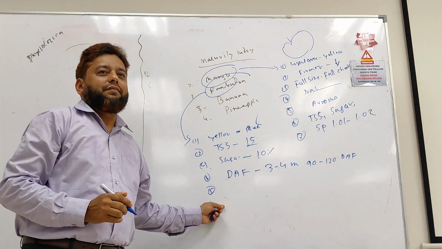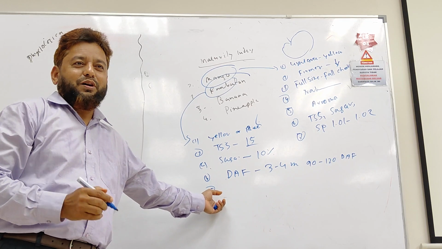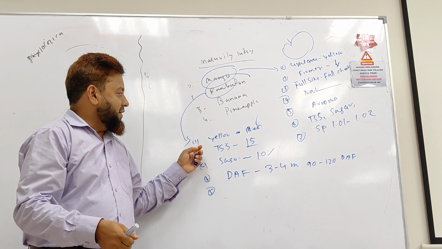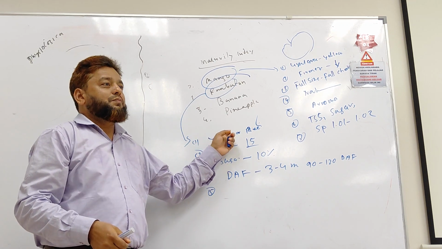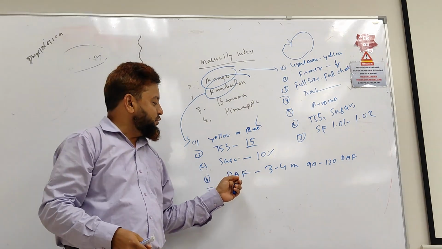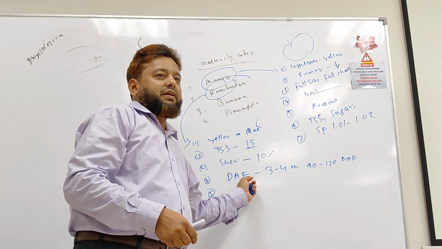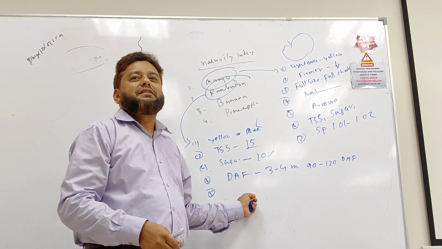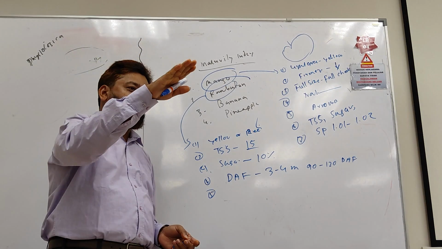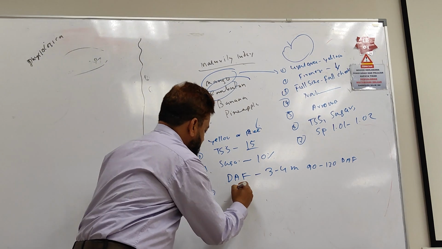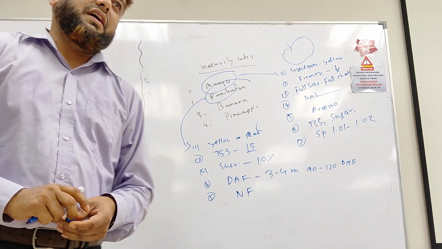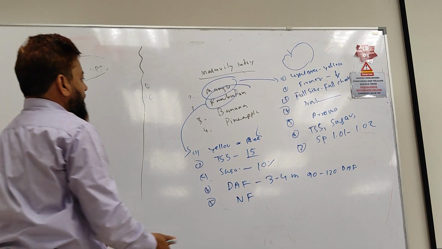Can you tell me? I'm not so expert in this, because maybe you have a tree in your house. Number 1, you can check the peel or skin. You can check the TSS, also sugar content, also days after flowering, and also you can check the size. You can check the natural falling. If some fruit has dropped, then you have to think the fruit is mature to harvest.